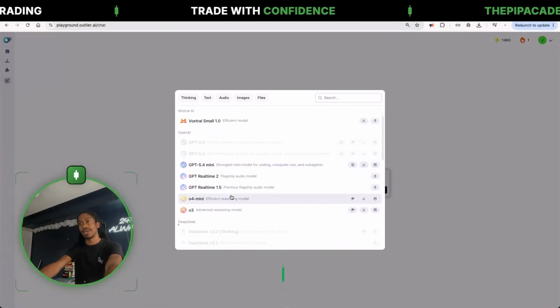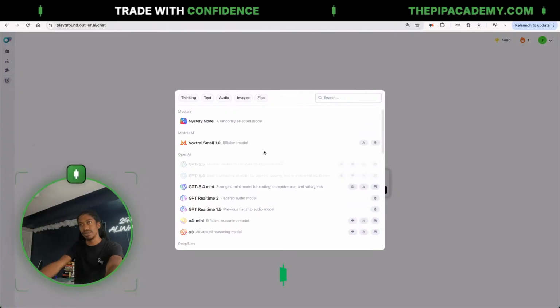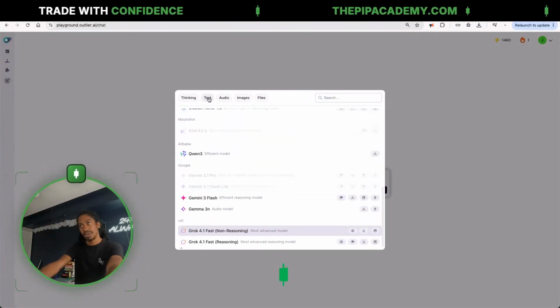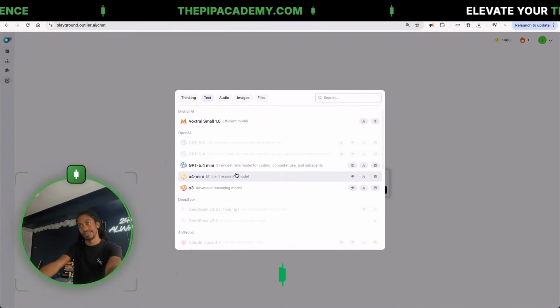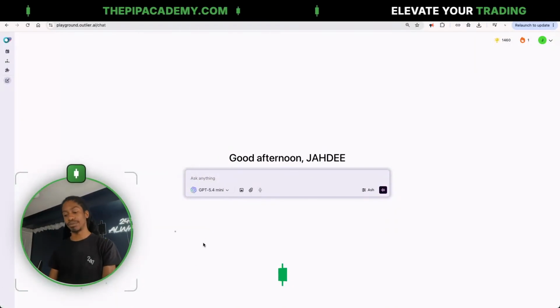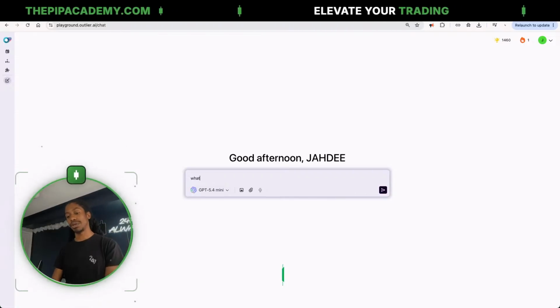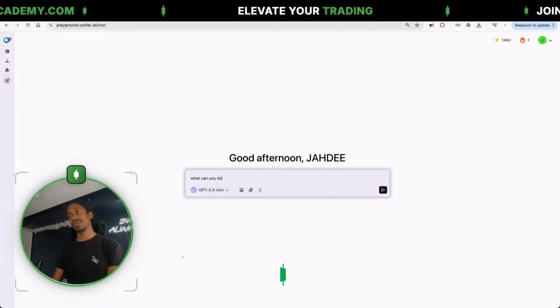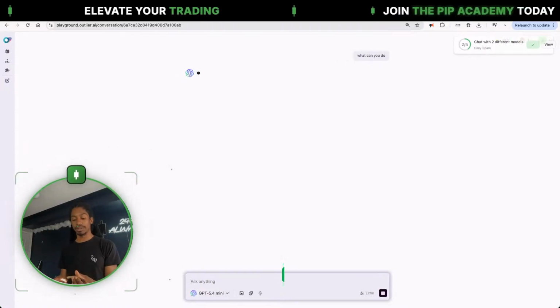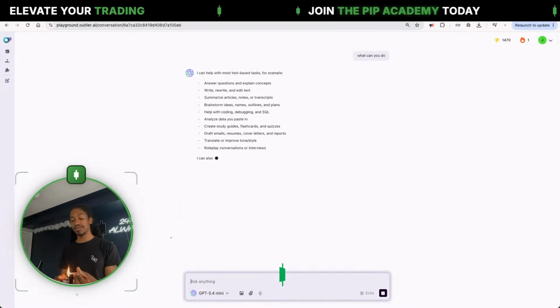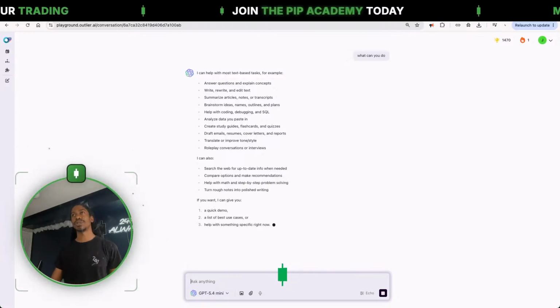One thing that was great about this that I liked is that you can do, let's go here. Let's talk to GPT 5.4. Let's say, what can you do? Basically works just like a normal chatbot, just like ChatGPT and all the other ones, except this one doesn't have a memory.